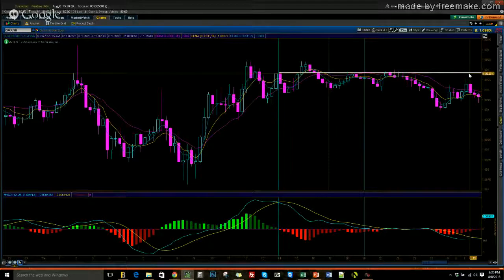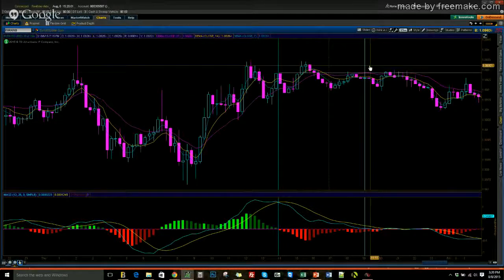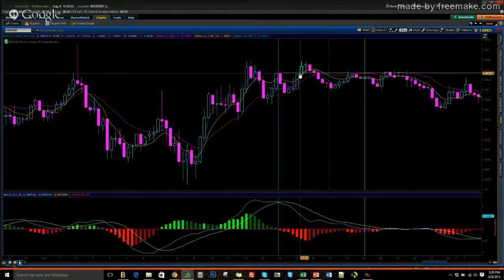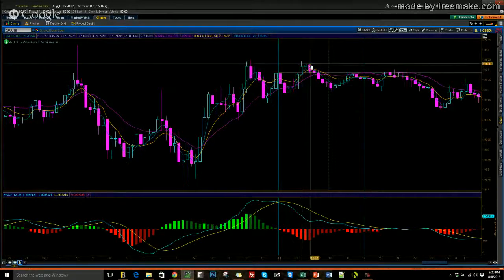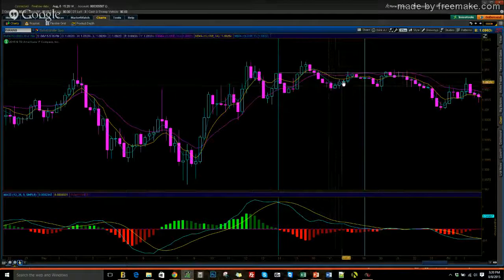Just bring up an 8x chart. I can't stress that one enough. I don't want you guys losing on this because this is a beautiful strategy that sets up so well. So here we go. Here's our strike. And if you notice, price got tested. And look at that. Came back down, got tested again. You had multiple opportunities to get a very good price here.